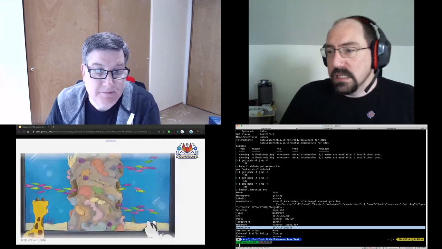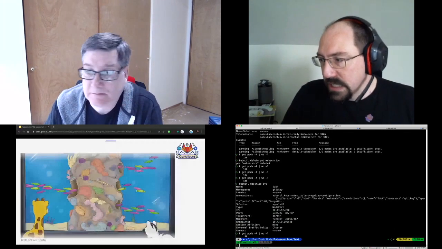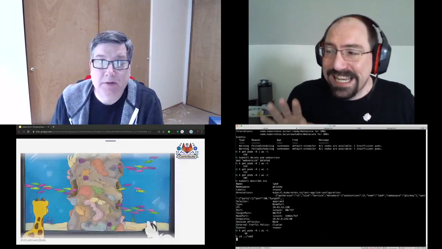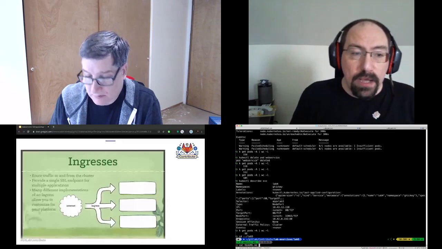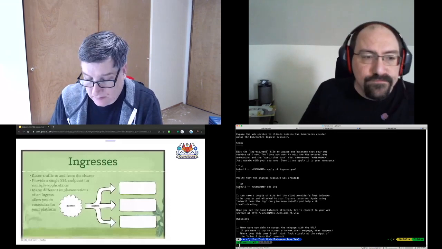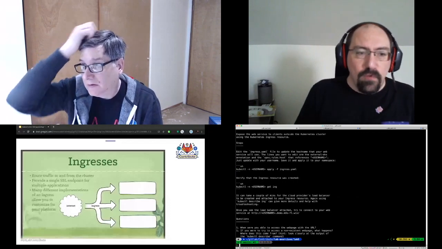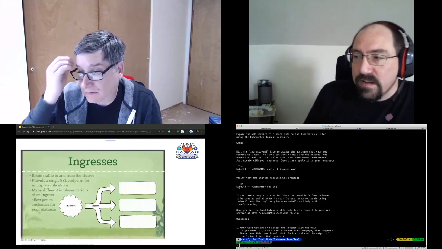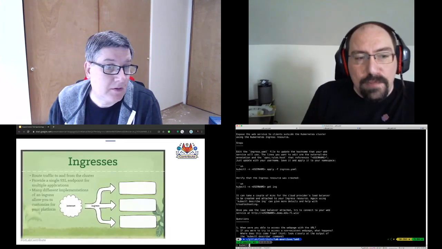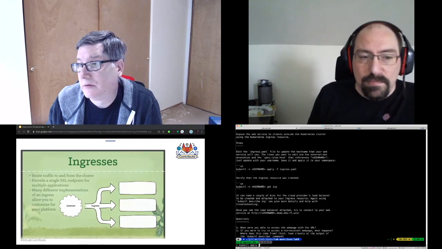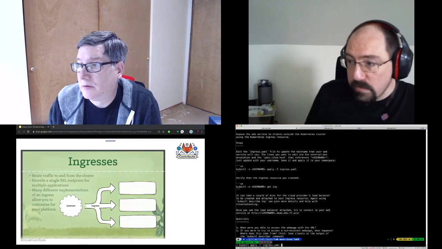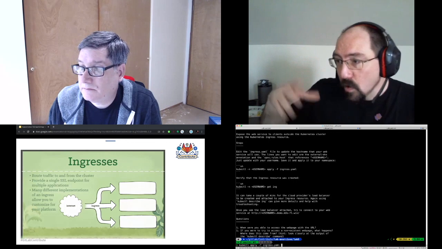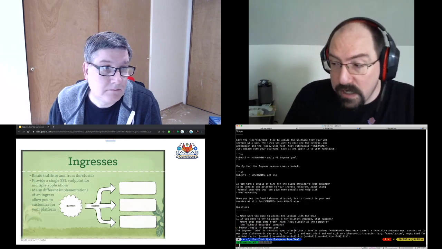So an ingress is the last stage that we really want to point out today, since we're running close on time, but we have more steps later. An ingress is a way to actually route traffic around the services and pods within your cluster. They provide a single endpoint for multiple applications, whether it's HTTP or SSL or web traffic of various kinds. Many different implementations exist and allow you to customize for whichever platform you're running on, whether it's GKE, AWS, K3s as we're doing right now, or Rancher or whoever's distribution or service you're making use of.